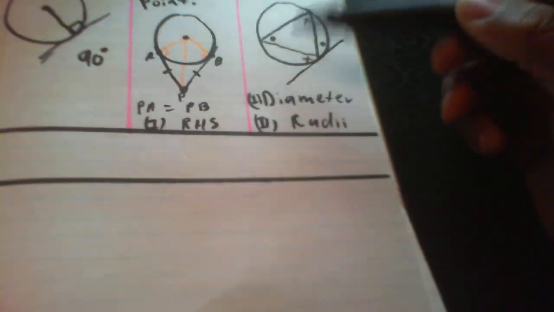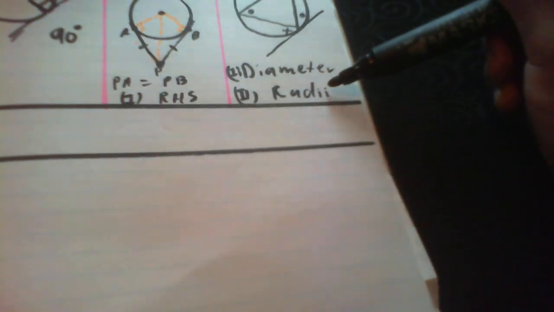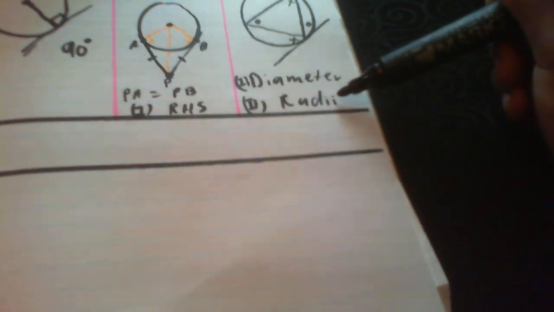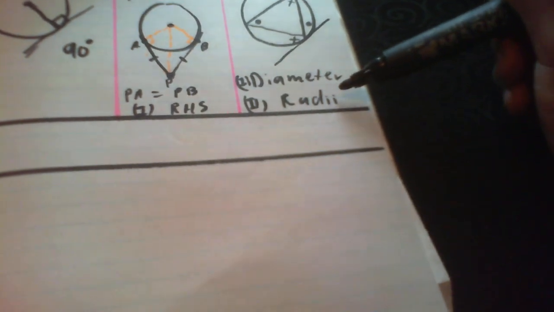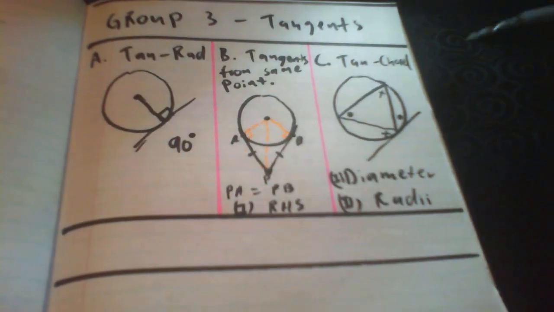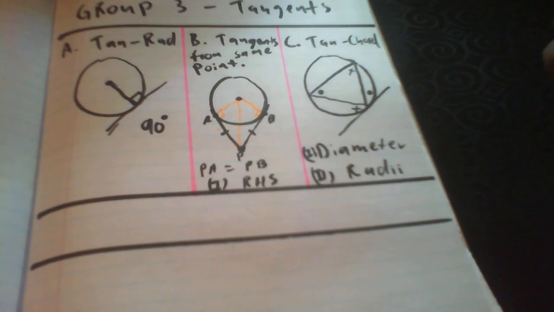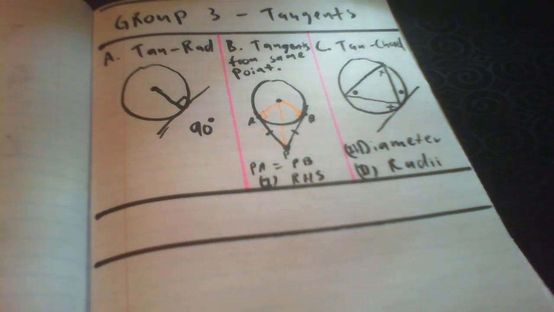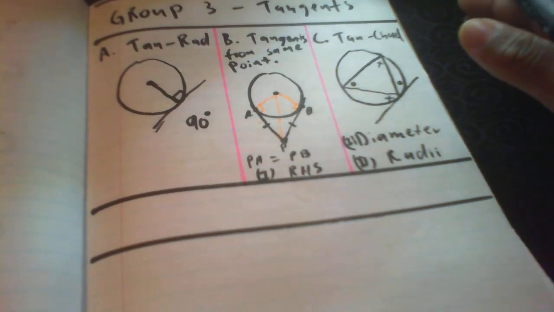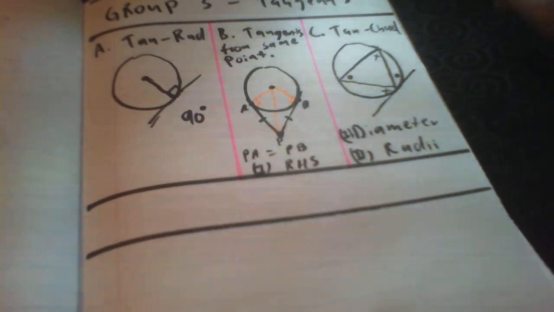But we use a lot of other theorems that we've already proved. For example, when you use radii, you are also going to use angle at the center is twice angle at the circumference to prove the tan chord theorem. So that's group 3 with the tangents. And I also spoke about group 4. Now remember, we said there is 9 of them, which is 3 groups each. So in each group you have 3, which makes it 3 by 3, then it's 9.